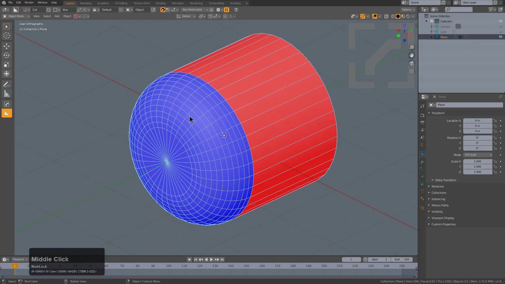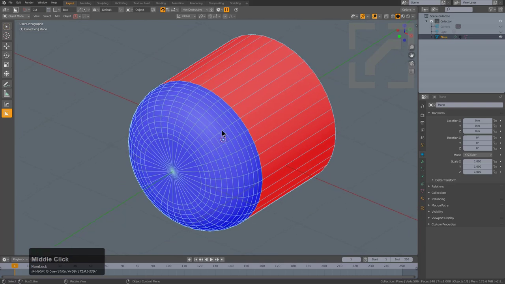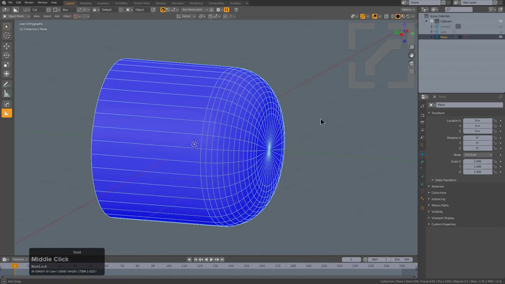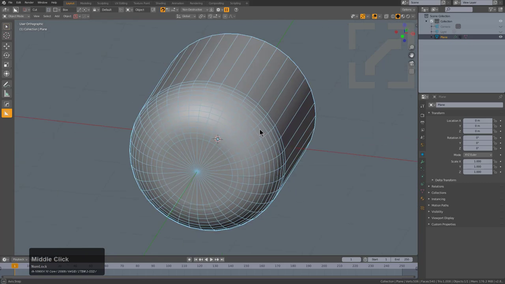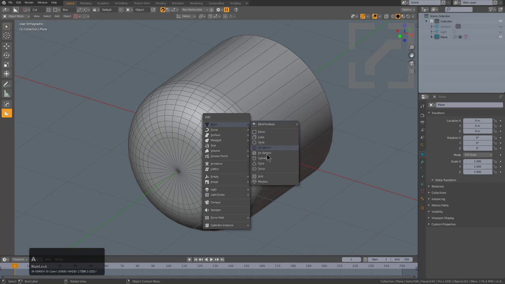And you can't just go in and press Shift N because this isn't a real mesh, it's a modifier generated mesh. So instead we have to press Control Tilde and choose Calc Order. Or we could hit Flip, which will just flip it, but in this case we want to use Calc Order. So now that our mesh is blue again, we can press Alt V and turn off face orientation and we're good to go. If you didn't have that dealt with, then you would have been dealing with Boolean issues down the line.